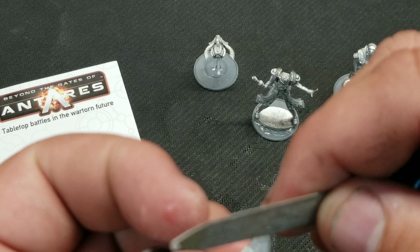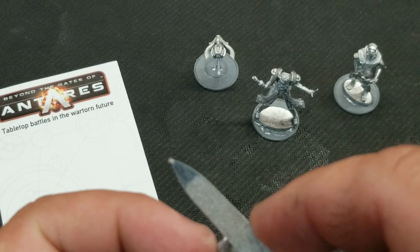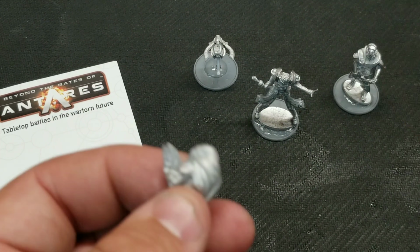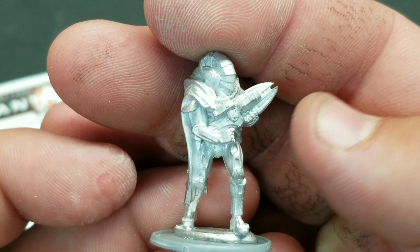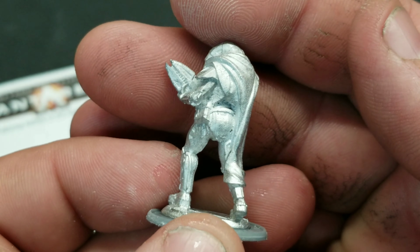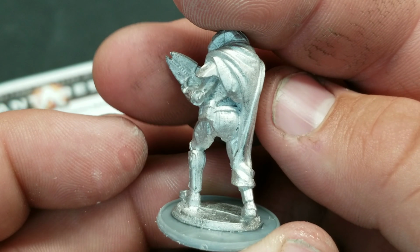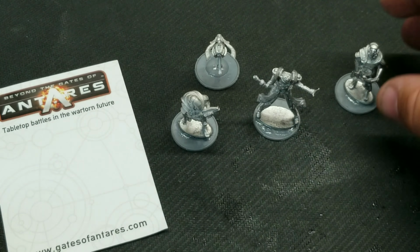Try to go over these models a couple times, and sometimes you can't get absolutely every one of them until you're in the middle of painting it. And I know that's happened to a lot of people. You're in the middle of painting, it's like, oh, there's a piece of flash I missed, so I got it there. There's really virtually no mold lines, hardly any flash on them at all whatsoever. Just cool looking.